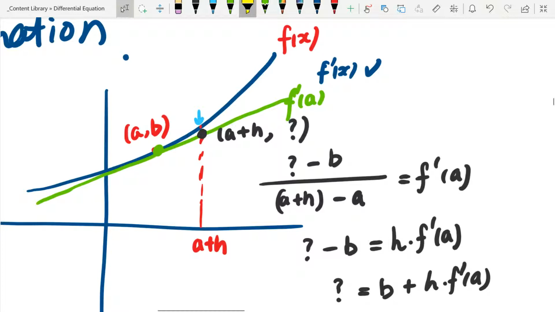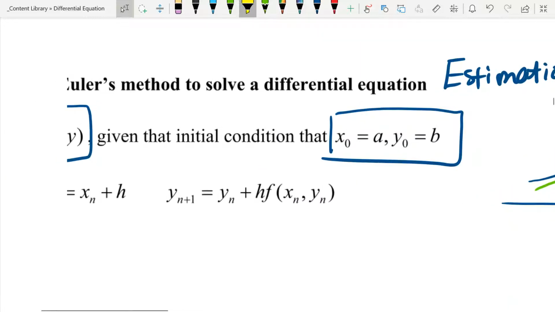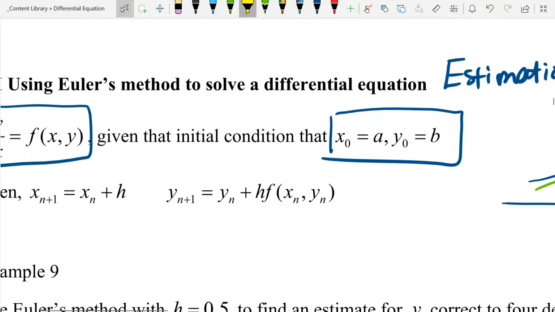To estimate at x equals 7, you're not going to use h equals 3 to work on it, because you can see when I increase the h value, there's a huge difference between the actual value and the tangent. Therefore, I will use this method to repeat the same step a couple of times. I can use a width of 1. I can estimate from 4 to 5, and then 5 to 6, and then 6 to 7. If you are patient, I can increase by 0.5 each time and go 6 steps to work on it.